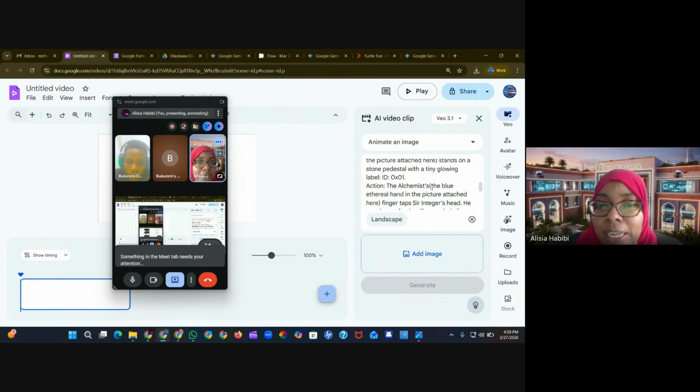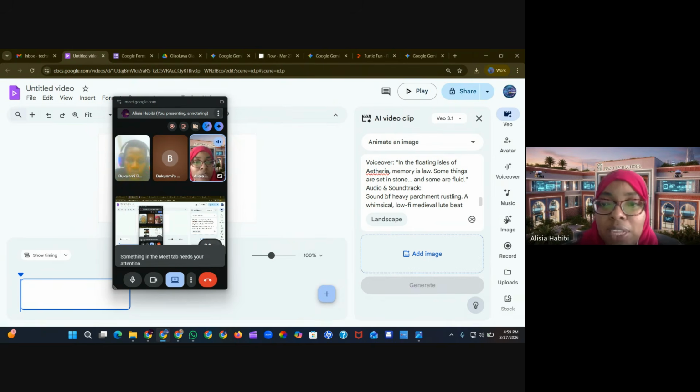Okay, then you come back here, David, to the last part, the voiceover. This VO is not enough, okay? You got to write the full thing, voiceover, so that it's known. And then for the voiceover, try to read it and see if it's something that will be said completely. In the floating isles of the Etheria.